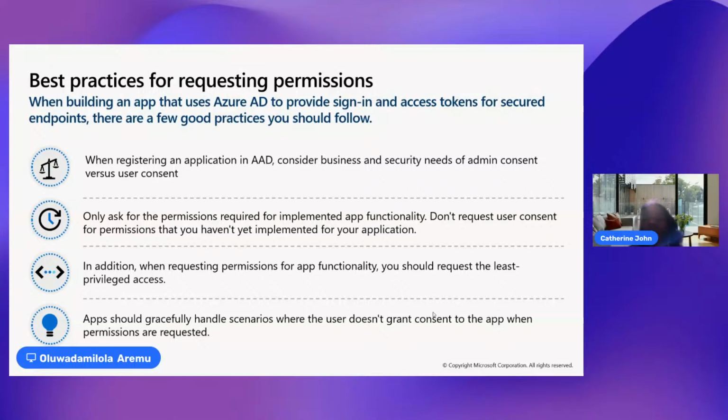The next thing that should come to your mind while you are designing is that you're trying to design request permission for your application. So these are the permissions you need while designing your application. As a solution architect, these are the permissions you should think about. Dami, could you go to the next slide?